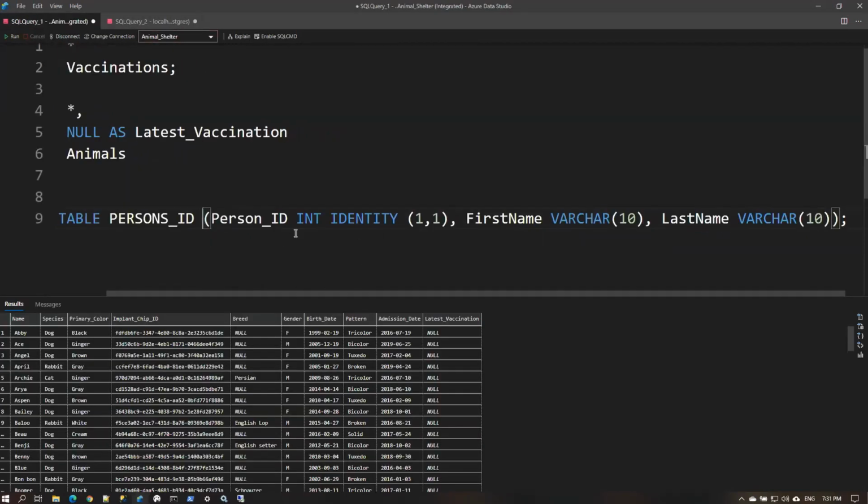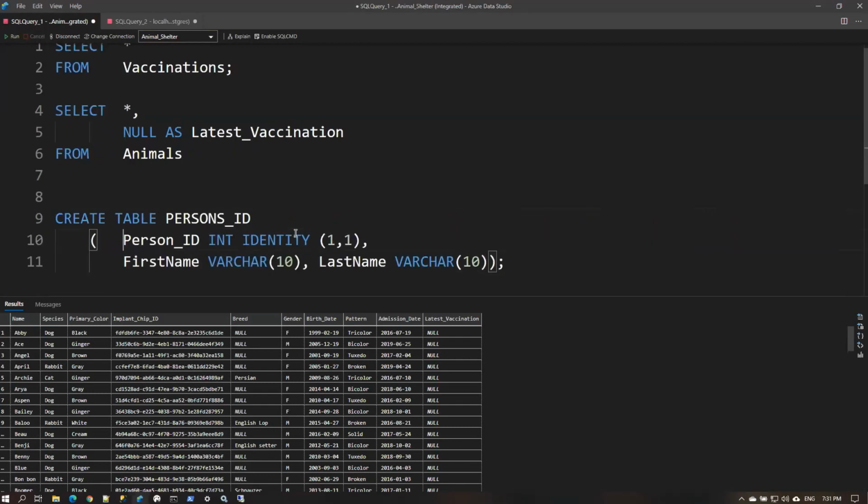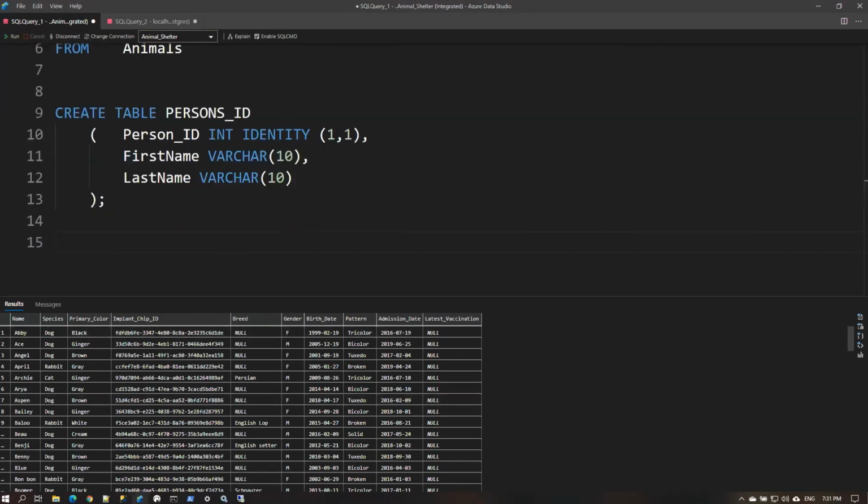Does this design make sense to everybody as a persons table? Yes, no, maybe? You can unmute yourself. There's not a lot of us today. I think there are about 20, 22 people. So as long as you remember to unmute yourself afterwards. So that's a valid table design, right?